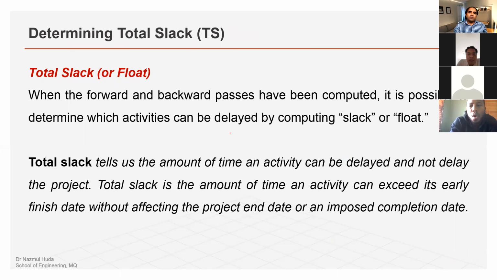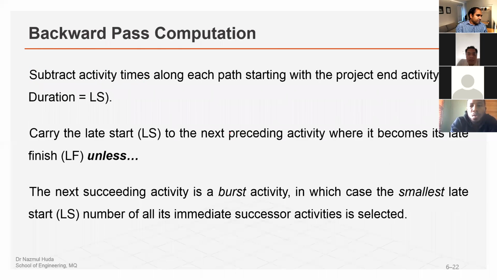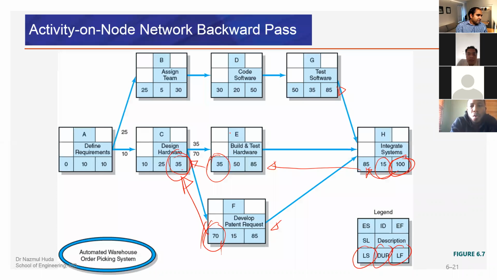The slack is our flexibility. We need to know the total slack within the project network diagram. This is our flexibility to complete any project on time, how much flexibility we have. So if you look at the project network diagram in the previous slide, you can see that there are some differences between the early start and late start. The difference between early start and late start will be known as the slack, or how much buffer we have within each activity. That is the slack.